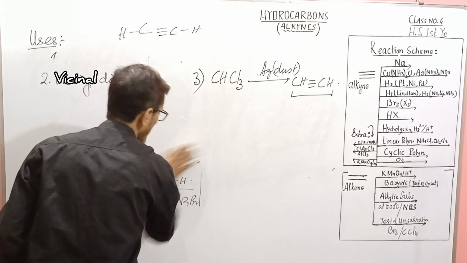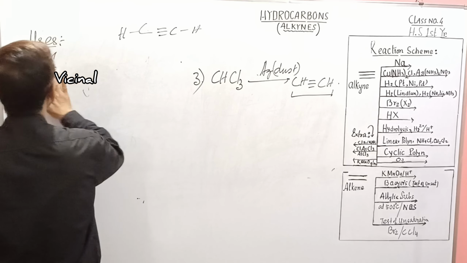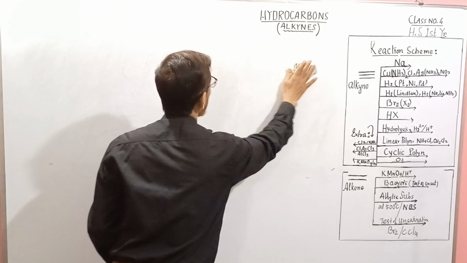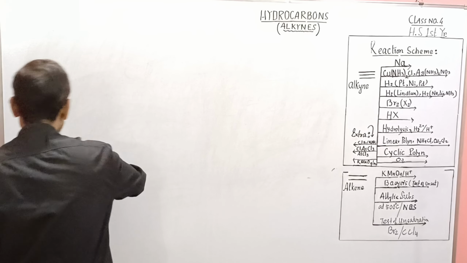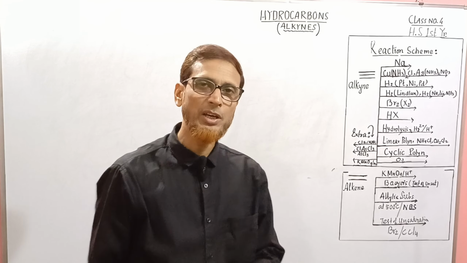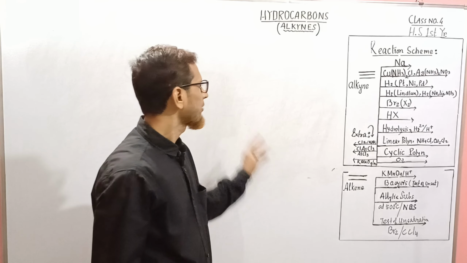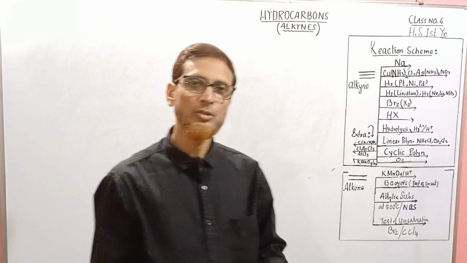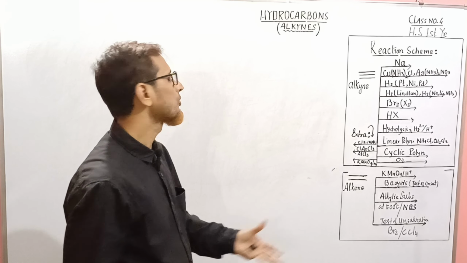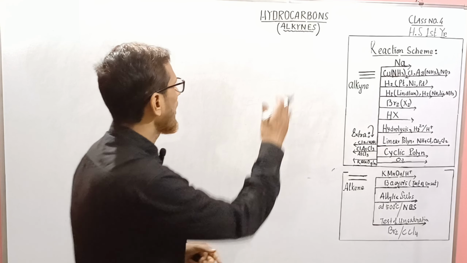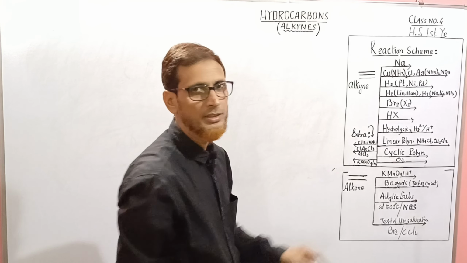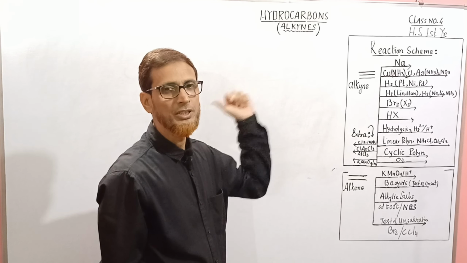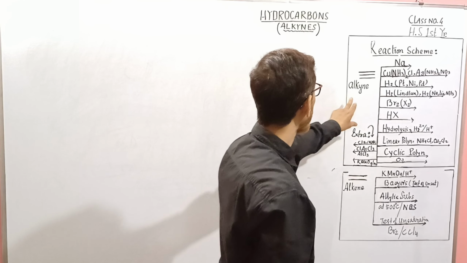The important and most attractive part of acetylene is its reactions, and this class is a bit above the average class. Please bear with me, because it is a combination of both NCERT and entrance-exam level, so it is more than average. So I will proceed with the reaction scheme. Alkyne, and a bit of alkene I skipped in the third class. So first of all, alkyne.